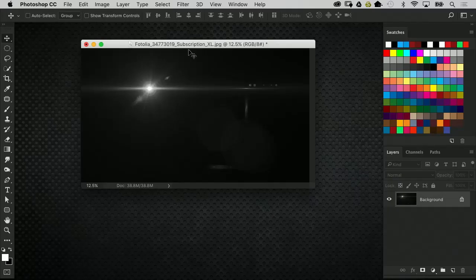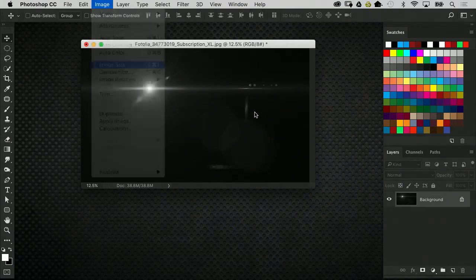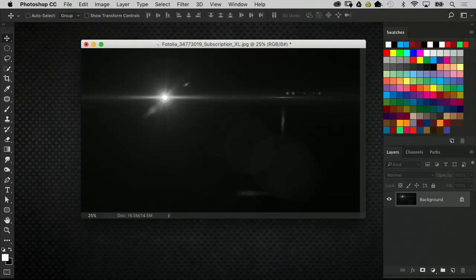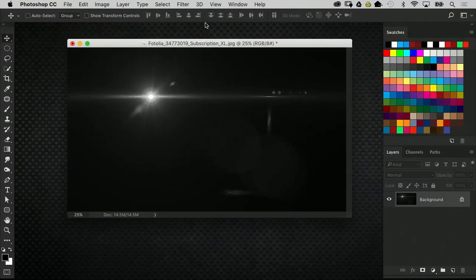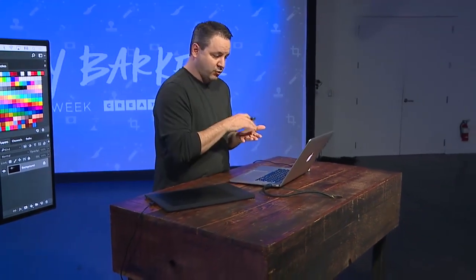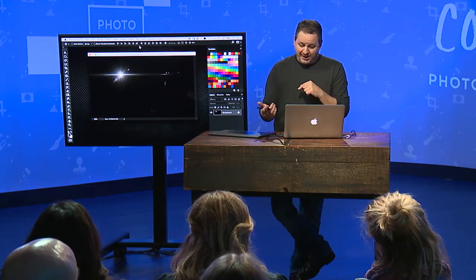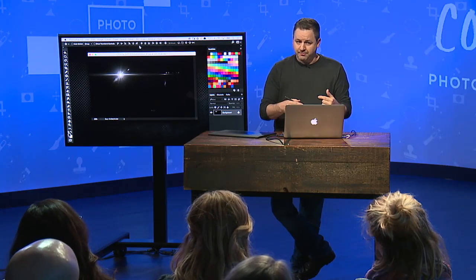Now, when you're defining a brush in Photoshop, let me actually size this down a little bit for the sake of speed. When you're defining a brush in Photoshop, Photoshop looks at the image, and you can define an entire photo as a brush if you want. The darkest areas are going to be the most opaque areas of your brush. Gray areas will be somewhat transparent, depending on how light or dark they are. And white areas will be transparent.